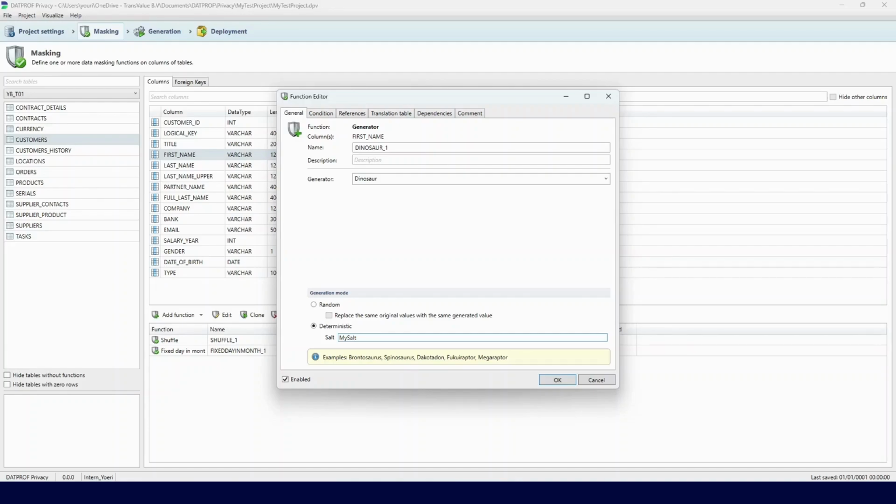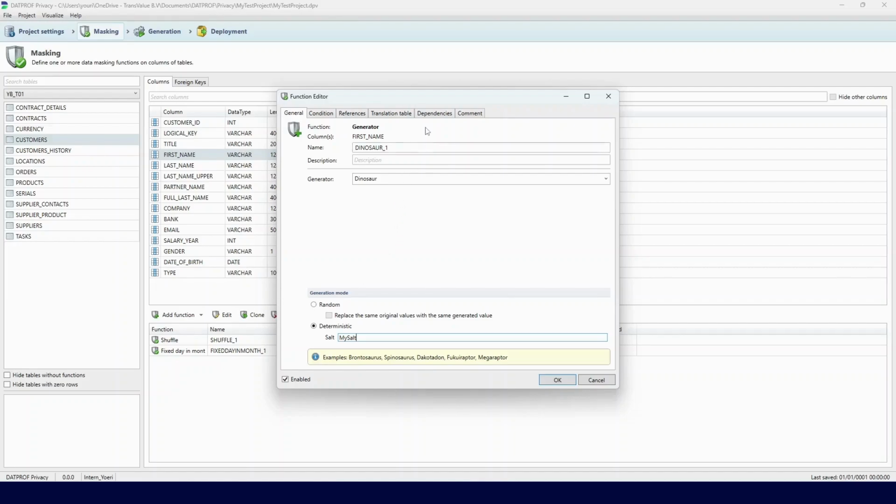And this even goes across multiple various database types. So for instance, if we were to use the same data model on an Oracle database and on a MySQL database, or for instance, a Postgres database, as long as we have the value Joey, and we're using the same generator, across all of these databases, no matter how many times we deploy, Joey will always become a Brontosaurus, which may be desirable.